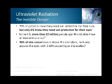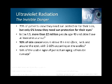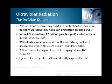So just some interesting facts about ultraviolet radiation. Frankly, there is a lot of room for us to grow in educating our patients about the damages of UV light radiation. Everyone knows about the damages that sun can do to your skin. In the U.S., nearly 80% of Americans know that the sun has a damaging effect on their skin, but less than 6% know that UV can be harmful to the eyes. This is a distinct opportunity for our eye care professionals, doctors, as well as dispensers to engage in a discussion with patients about the importance of having the most complete level of UV protection for their eyes.